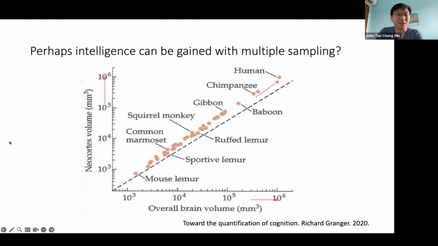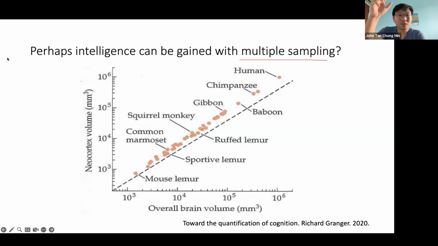Okay, so actually this graph is not about intelligence, but if you look at it, you realize that by any measure of intelligence, the human brain, by having more neocortex, can actually do a lot more tasks than maybe the chimpanzee and the rest of the animals you see here, the mouse also. So perhaps the more of these columns, the greater the intelligence. And why? My hypothesis is that it enables you to do sampling.